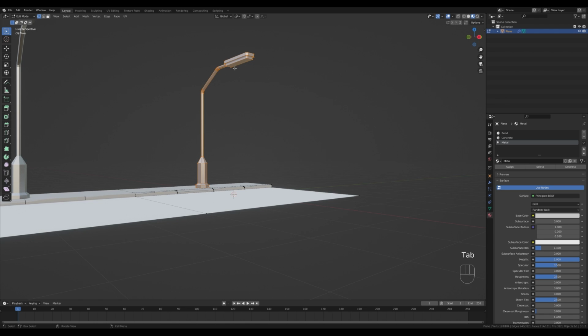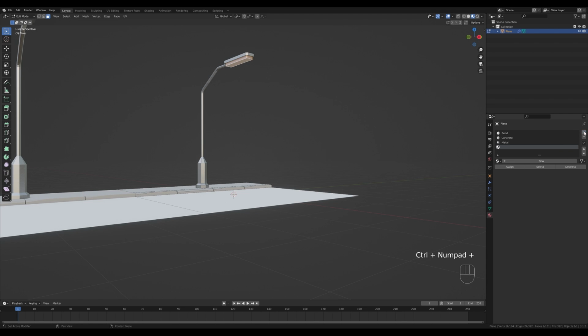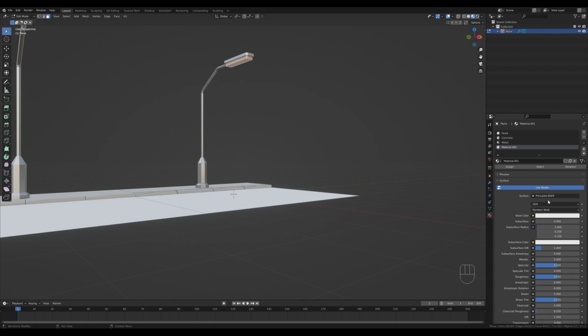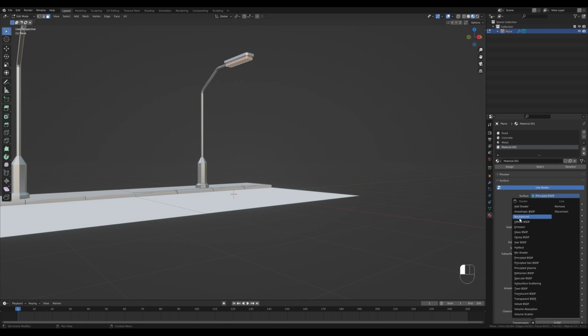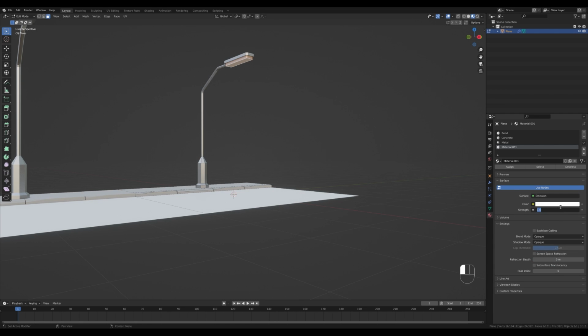And now here I think this would look good with some emission, so let's go for face select by pressing 3, select this face, and we can press Ctrl+ on a numpad to expand that selection, create a new material slot, and change the principled shader to emission shader. And let's give it a value of 5, for example, and let's hit assign. So we now have some light here.